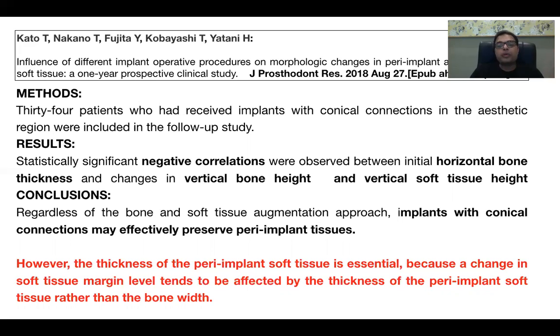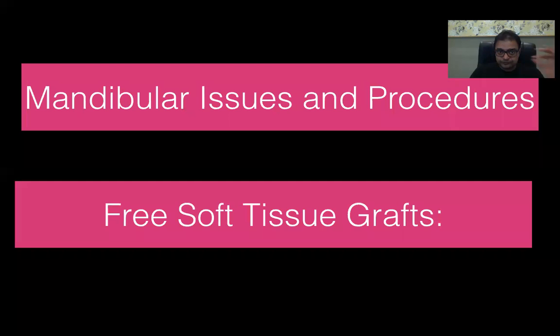That's far more important. So if I am putting an implant having more than 2 millimeters of bone buccal and lingual to it at the crest, I also want a soft tissue which is at least 2.5, 3 millimeters. Putting an implant with 2 mm of bone around it, but having 1 mm of soft tissue, means that I am anticipating bone loss to happen in this particular situation.